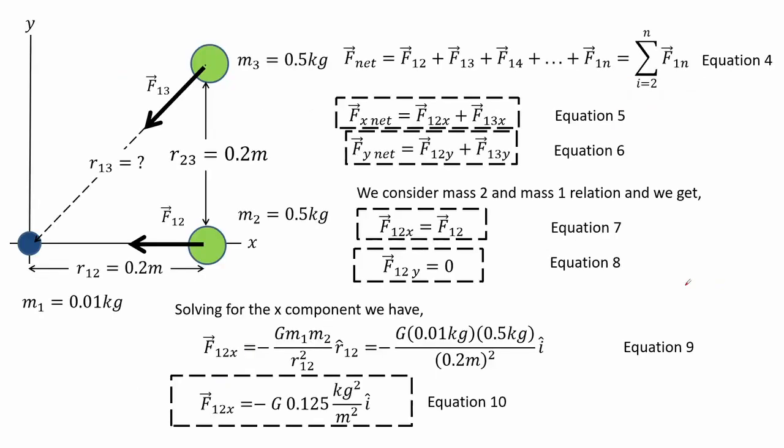From equation 4 we need to obtain the net forces along x and along y as shown by equations 5 and 6. We begin with the interaction between mass 1 and mass 2. We see that mass 2 with respect to mass 1 is aligned, and with the Cartesian coordinate system we see here that it is along the x-axis. So we can simply set the y value of mass 2 as 0. Solving for the x component for mass 2, we use equation 9 and substitute the known values. Here we initially keep the constant G to keep the equation simple and later use it in the final answer as shown in equation 10.